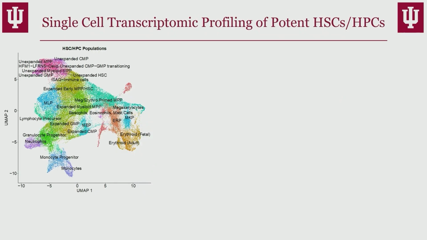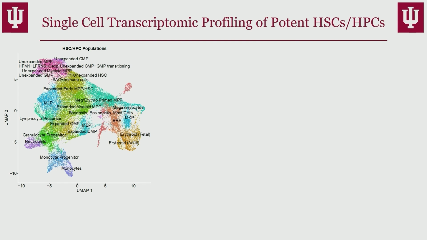There we go. And so what we did, using that information, knowing that these cells are much more highly dense for potent cells, is we did a single cell profiling of cells grown at different oxygen tensions. So what you see here is a UMAP plot showing the single cell profile. This includes input cells, so cells that were not manipulated at all, cells that were expanded in 5 different oxygen tensions for 2 days, and cells that were expanded in 5 different oxygen tensions for 7 days. And then we were able to manually annotate these for all these different cell populations you see here.